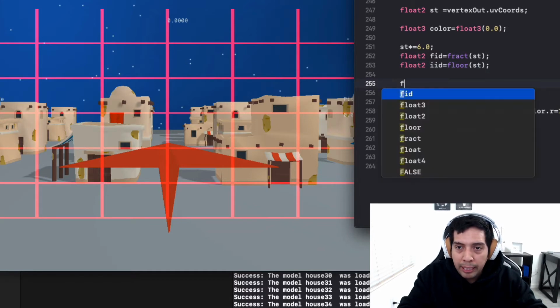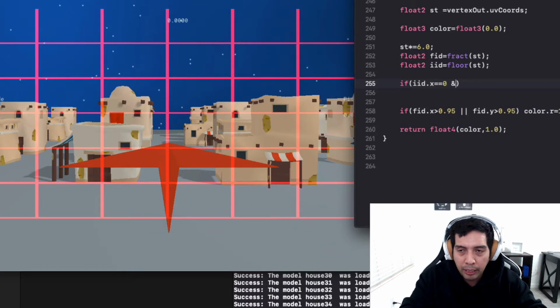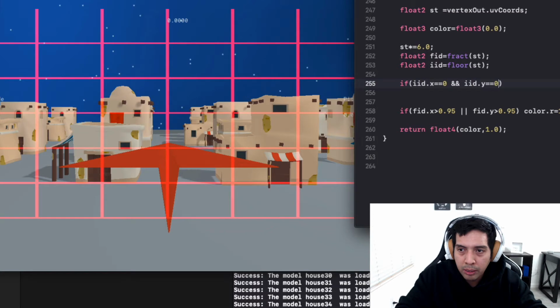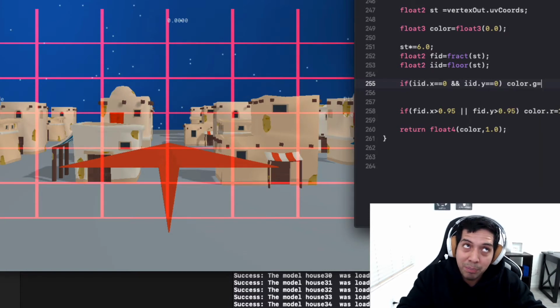I'm going to say if iid.x is equal to 0 and iid.y is equal to 0, I want to color the green component of the color. I'm going to set the green component to 1, right?